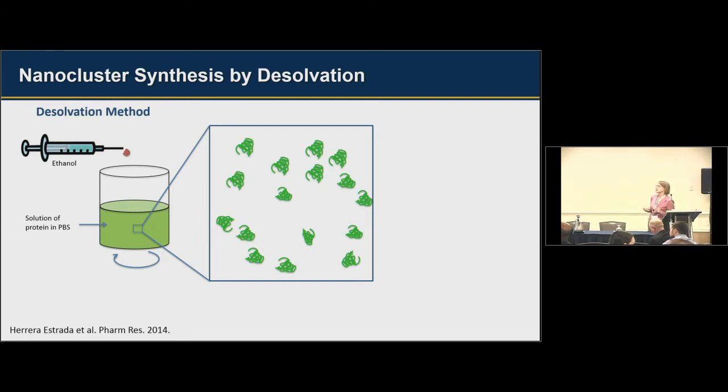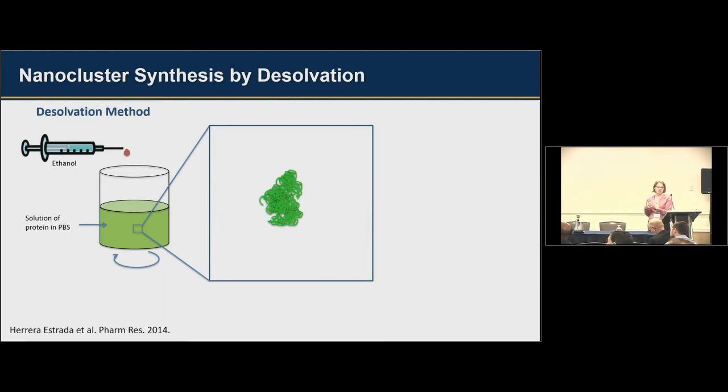And so the way that we make these nanoclusters, so peptide or protein nanocluster, or PNC, that's what you're going to see on the slides, is that we have in a beaker or in a little vial or even in a big container a solution of our peptide or protein antigen. It usually is just in saline. And then we drip in what's known as a desolvent. The desolvent often is ethanol, it could be methanol, acetone. There's a number of different ones that you can use. And as we drip this in, we are inducing nanoprecipitation of the proteins. And when we do this, we now form nanoclusters.